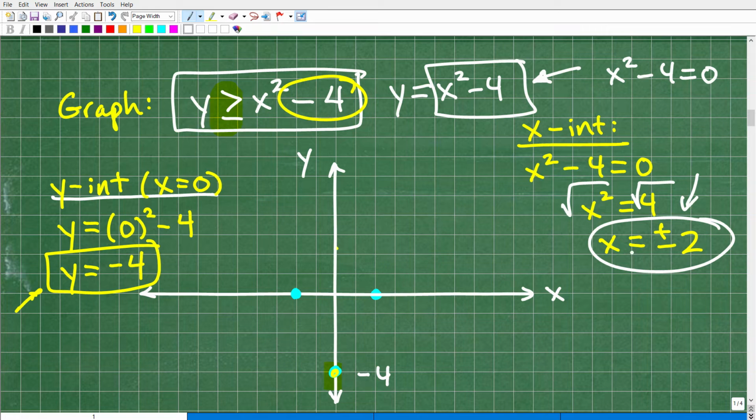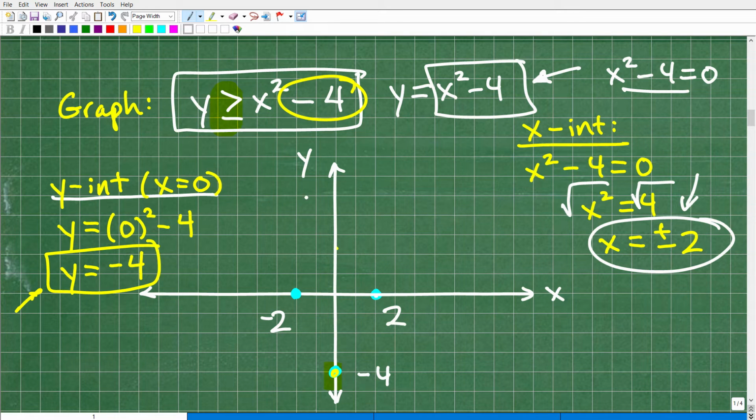All right, so these are what we call the zeros, or the x-intercepts, or the solutions to the quadratic equation. And there's another word for them too, roots. There's a lot of words for these solutions, but what we're talking about is these are real number solutions. So this parabola is going to go through the x-axis at 2 and -2. Okay, these are real roots.